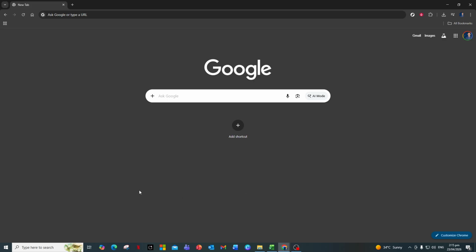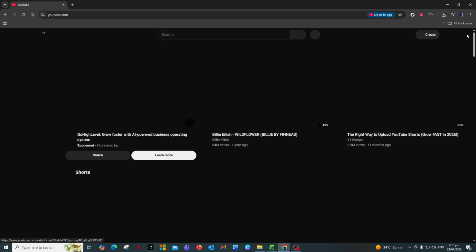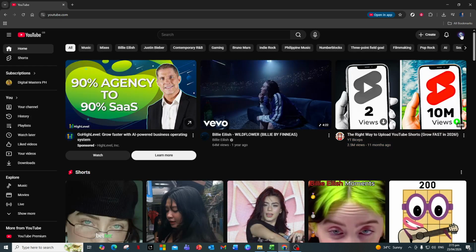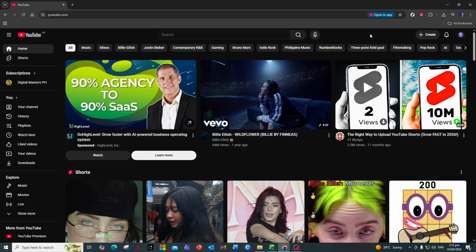So the first thing you should do is make sure you're signed in to the correct Google account. On your phone or computer, open YouTube and check the profile icon in the top corner. Sometimes people have multiple accounts, and the recap may only exist on the one they used most throughout the year. Switch accounts if needed, and see if the recap option appears on the home page, in the Library tab, or in YouTube Music.